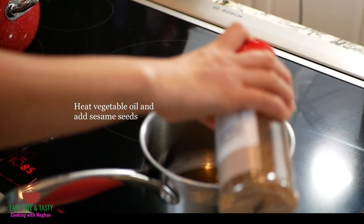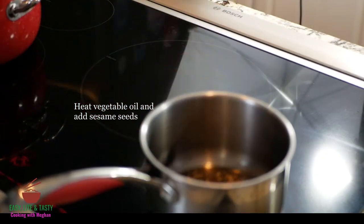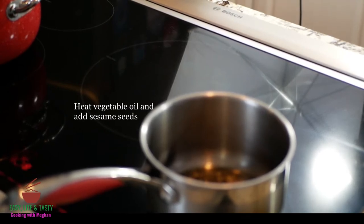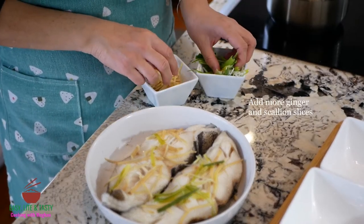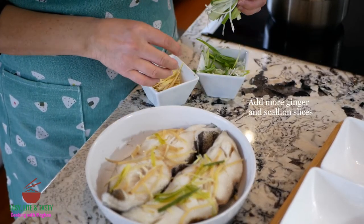Let's heat 3 tablespoons vegetable oil in a pan. Add a pinch of sesame seeds. Cook until the sesame seeds start turning brown. Turn off the heat. Add some more green onions and ginger.